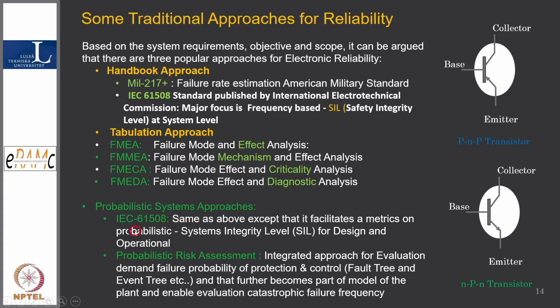Same as above we have there, but then it provides a system integrity level, and that we have discussed. And if we use a probabilistic risk assessment approach, where not only electronics, fault trees and event trees are the two cornerstones of probabilistic risk assessment. Then Markov and many Bayesian methods and so many things come into the picture. So we have this approach, and internationally it has become very popular.